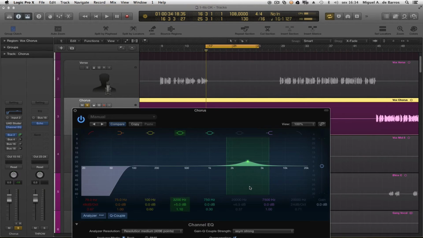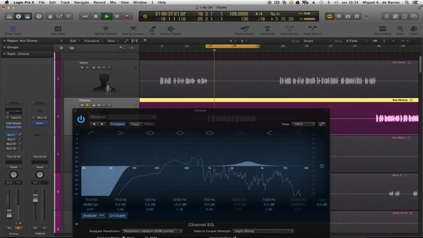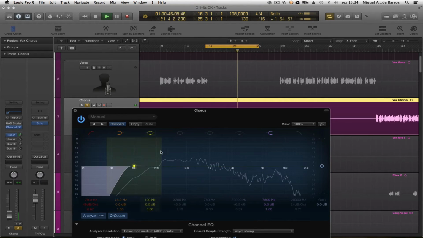Okay, you can see this hole. This is what we don't want. This is just what it is. Now, unfortunately, this is a characteristic probably of the microphone, or the vocalist position, or this is actually me singing. This song is mine. It could just be a characteristic of my voice. I'm not too sure. I think this is actually something caused by the microphone. And once again, every session will have a different microphone and a different room it's recorded in. So this is where our problem is.